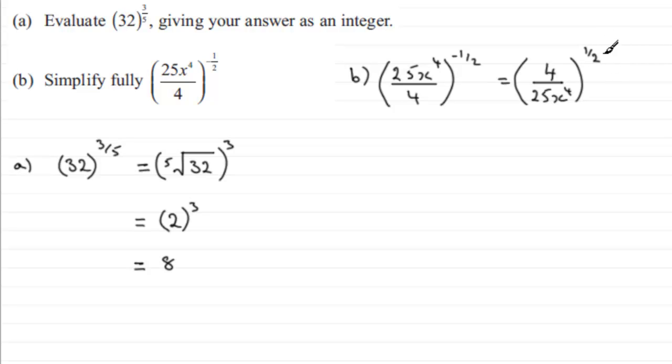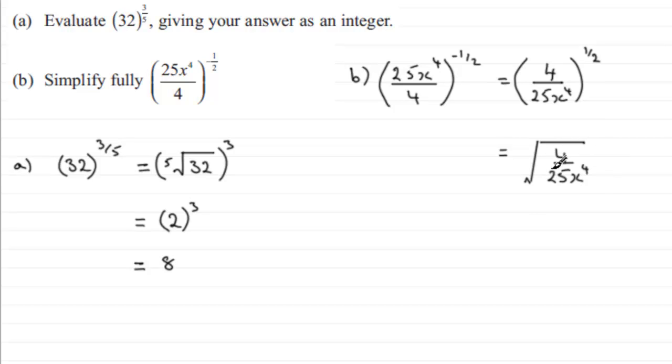And if we've got a power half, the 2 here, it means, just like we said here with the 5, take the 5th root, we take the square root of this value, and then we just do it to the power 1. Well, essentially that's not going to change things really. It just boils down to essentially the square root then of all of this value in here. 4 over 25x to the power 4.